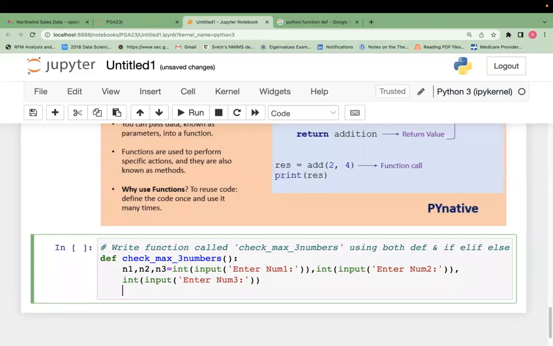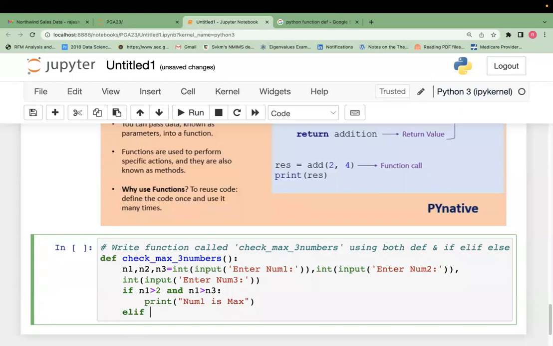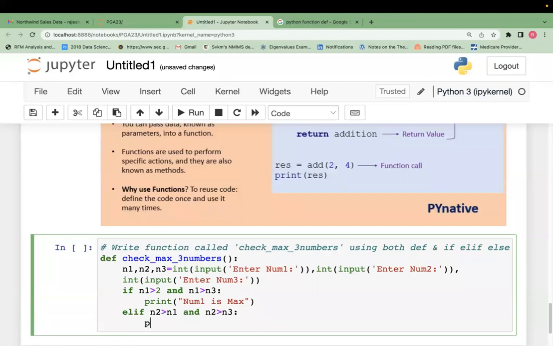Then we will start the if statement for evaluating. If num1 greater than num2 and num1 greater than num3, print num1 is max. And if num2 greater than num1 and num2 greater than num3, print num2 is max.